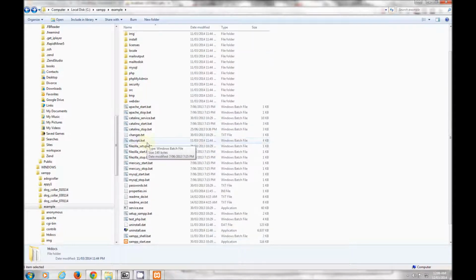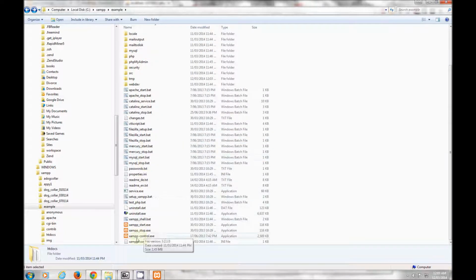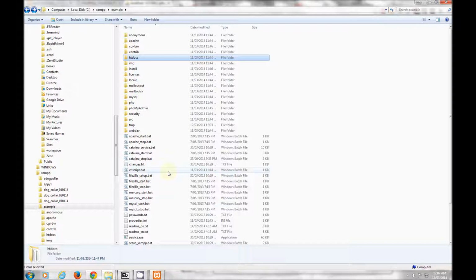And then if we come down here, XAMPP-control.exe, that executable file there is what you'll run to start the web server every time. Because we just installed it, it said, do you want to run the control panel when you've finished? We clicked yes, which effectively ran that XAMPP-control.exe. So next time when we want to start the web server and phpMyAdmin, we'll need to run that file there. We'll double click that file there, but we didn't this time.